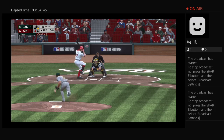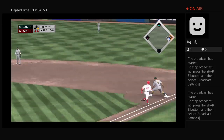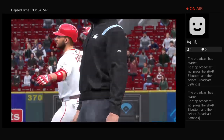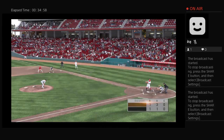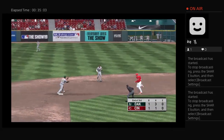Into the box now, Joey Votto. And he puts it on the ground to second. The second for 1. The relay on to first. The double play, and the side is retired. Boy, oh boy. 4-6-3. They roll it up to get out of the jam. We're back from Cincinnati after this.